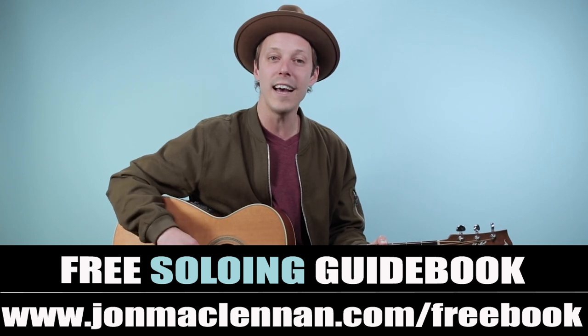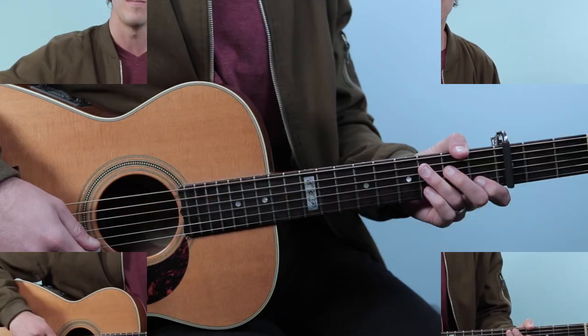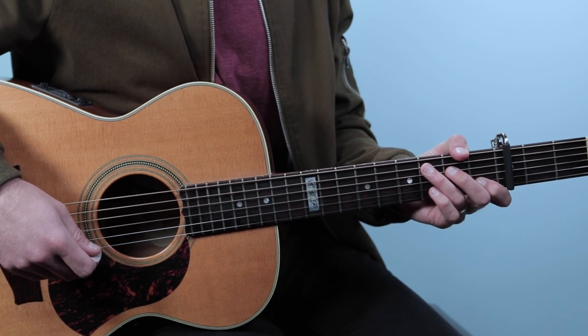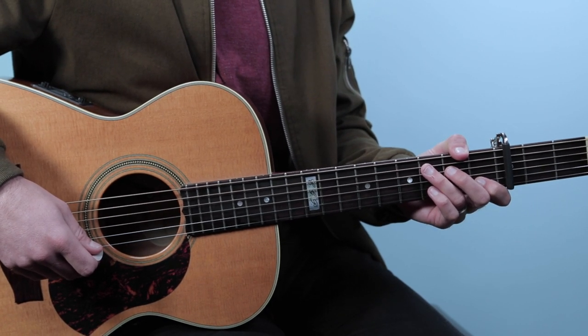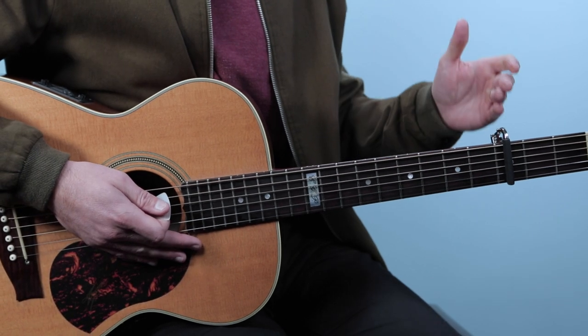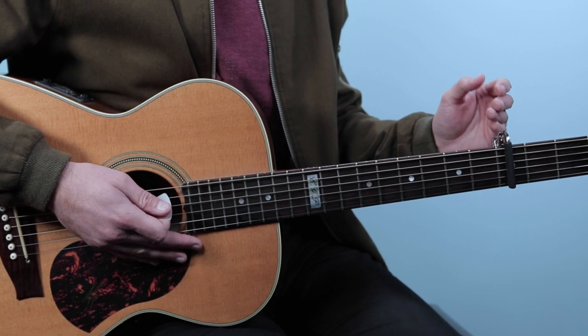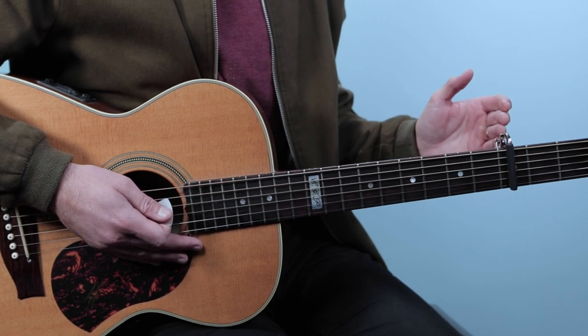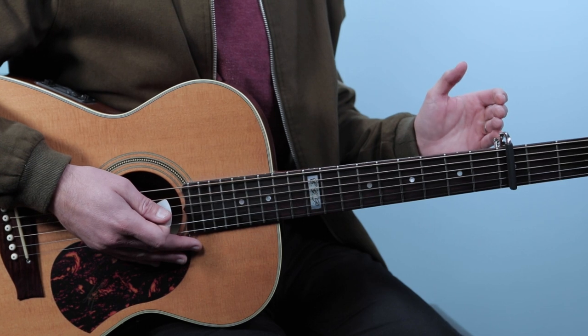All right, well with that said, let's dive into this lesson. Let's break down how to play Gentle on My Mind as recorded by Glen Campbell on guitar. Now we're gonna start off with a little intro, and before we do, you wanna make sure that you've got your capo on the 3rd fret. And I'm gonna go through just a main acoustic guitar part using the capo here on fret 3.